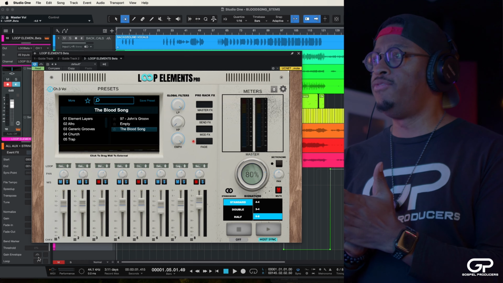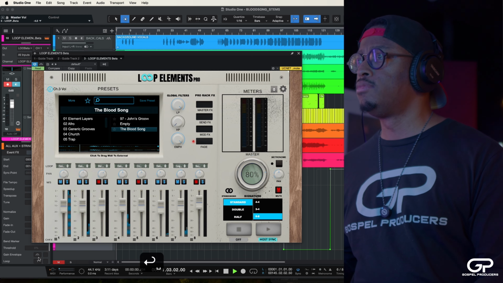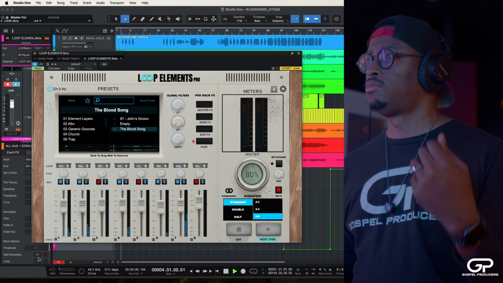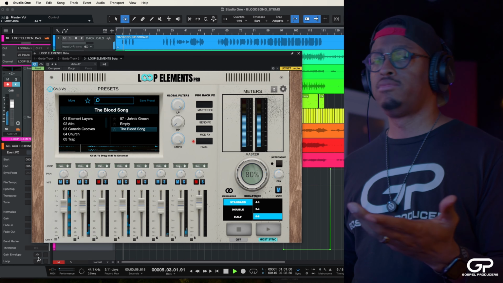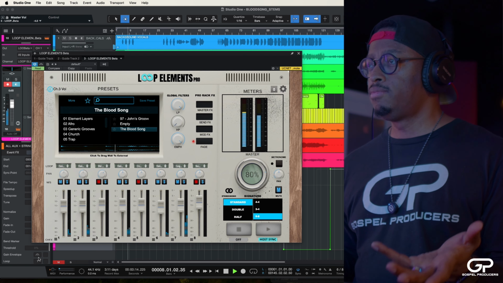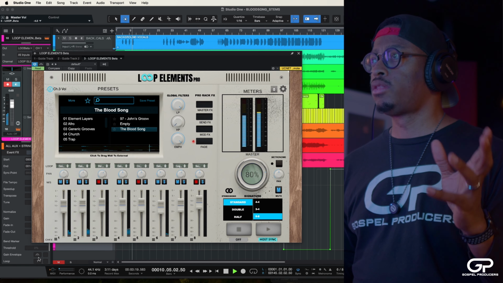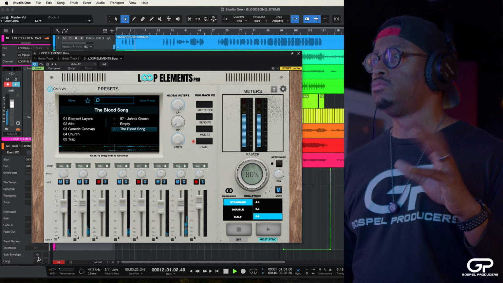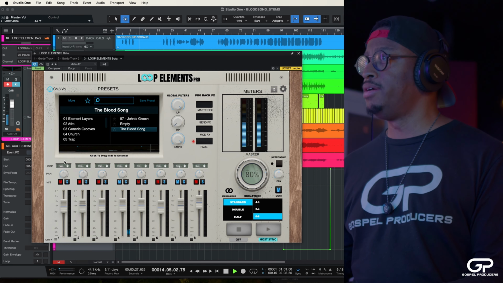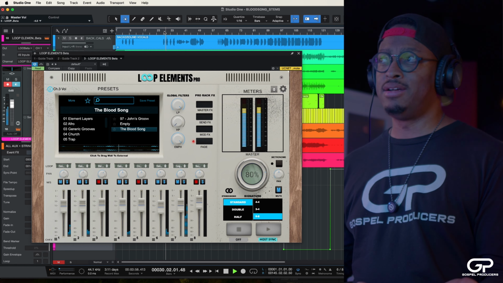So now that we have fully gone through and automated everything, let's showcase how that's working. So you can see everything Intro is muted. Chorus. 1, 2, 3, 4, 5, 6. Stab the 1. Loop start. Verse. Breakdown. 1, 2, 3, 4, 5, 6. Those are muted. Now we're in our verse. You see what I'm saying? And then if I jump in, now we're back to our regular loop.